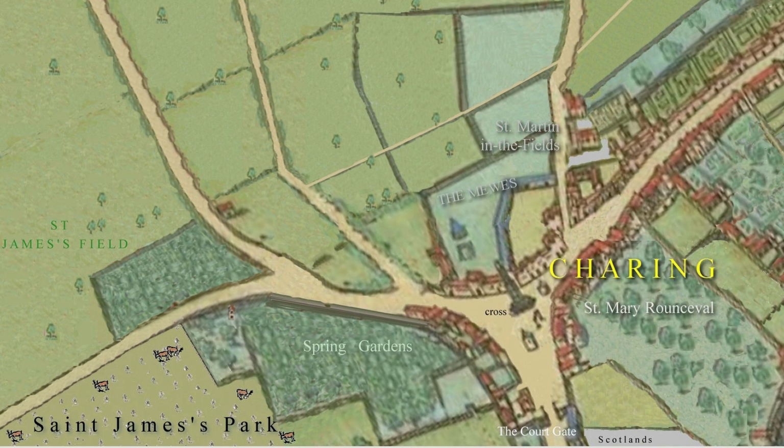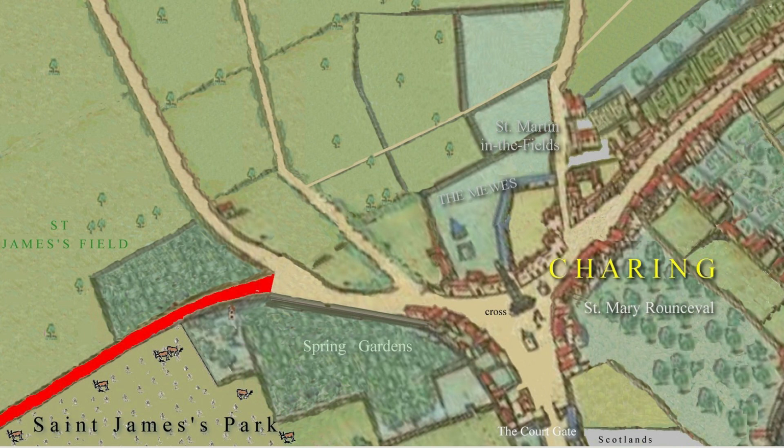By 1576 St James's Field was bounded by a ditch. To the north was Piccadilly, to the east and west were the roads which later became Haymarket and St James Street, and on the south it was bounded by an old highway which led from Charing Cross past St James Hospital to Hyde Park.